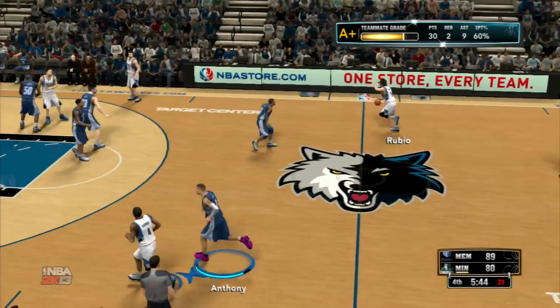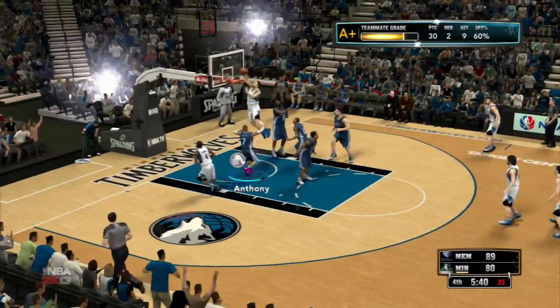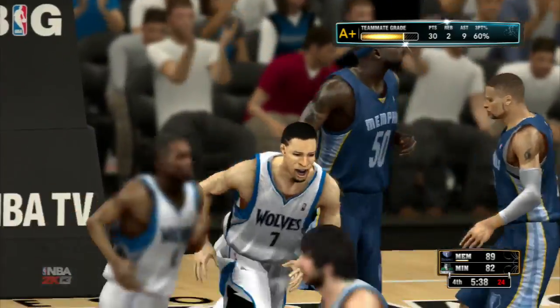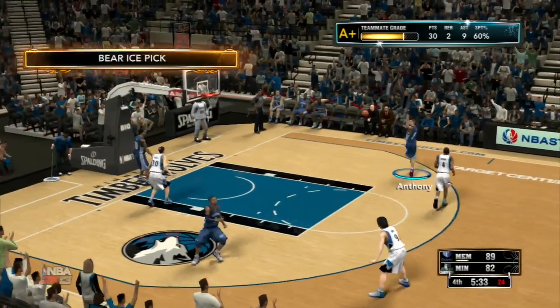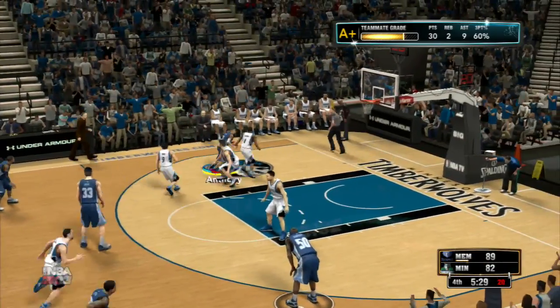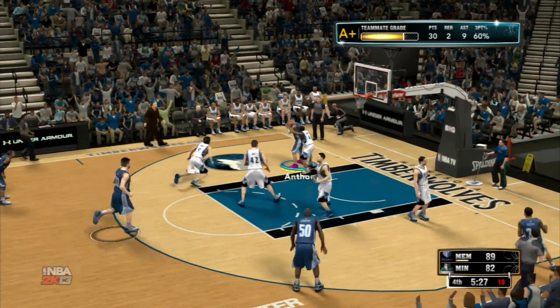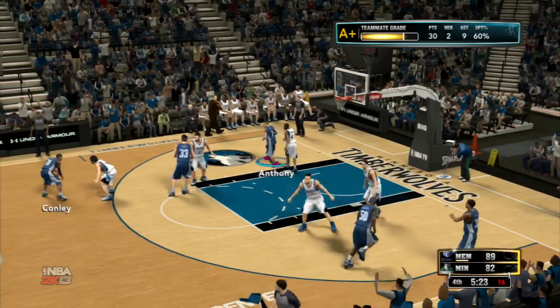Shot creator, I don't really know why I have it. I guess it's probably because I like doing fadeaway threes and the step backs and all those kind of crazy type moves that create my own shot, get space, get separation and stuff like that. There's nothing too special, I guess, but it's an okay signature skill to have.